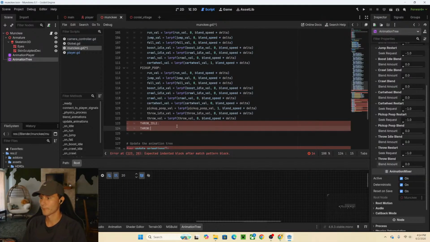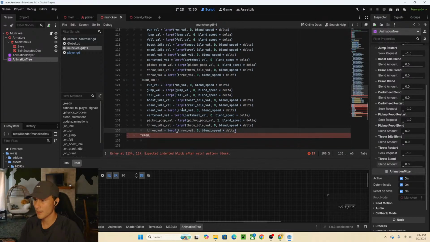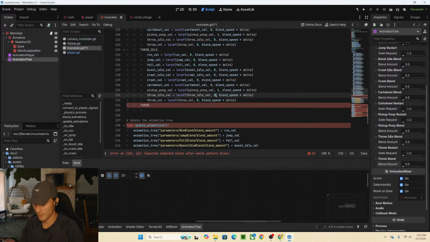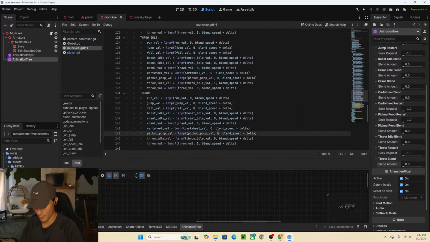Okay. Copy all this and paste it here. This is throw idle, so throw idle needs to be 1 and pick up poop val 0. Here, this is throw, so pick up poop 0 and throw is a 1.